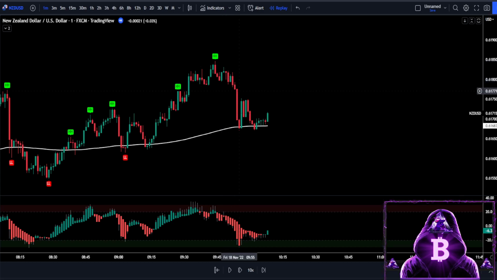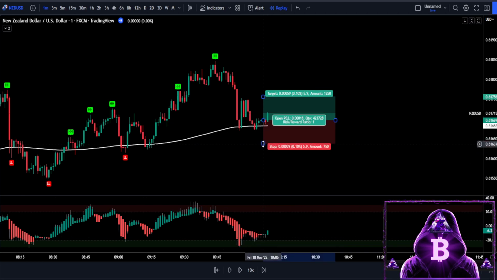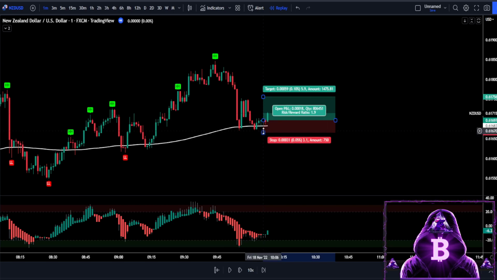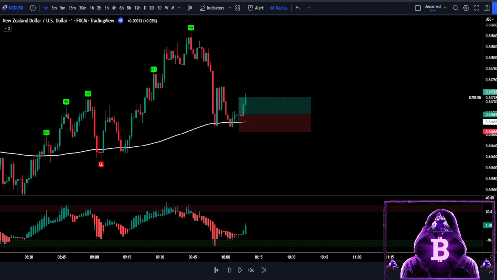If the market makes a new lower low before the Heikin Ashi issues a new buy signal, this signal automatically becomes invalid. And the final condition is to have a bullish candlestick formed at the time that our Heikin Ashi turns green. Our stop loss will be set at our most recent swing low, and just like with the short trades, you're not going to be setting a specific take profit target, you're simply going to be moving your stop loss every time the price action reaches a new risk to reward ratio.